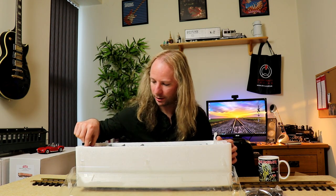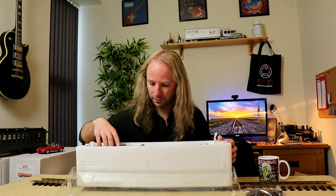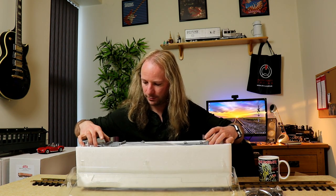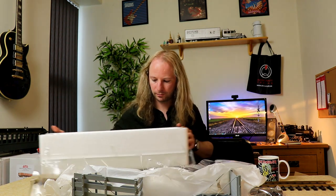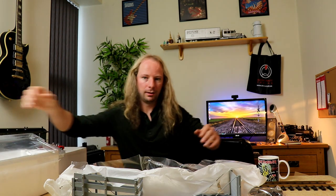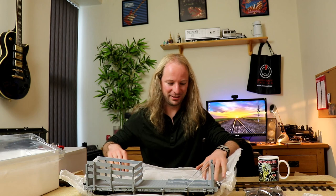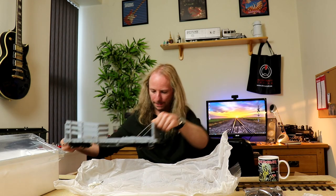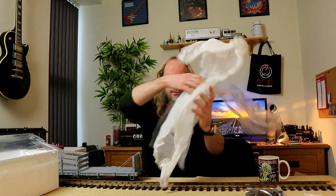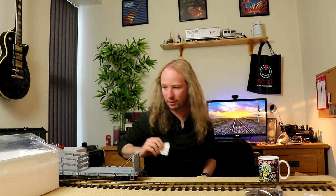Right, so it's got the usual plastic and tissue, but only around the back and sides, not across the front, not fully wrapped like they usually are. So right, let's get it out. I have to say that was a bit easier than most. Usually they're there, squeezing them out, struggling. Silica gel.